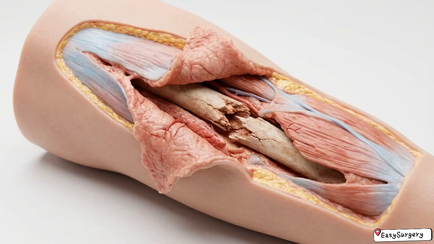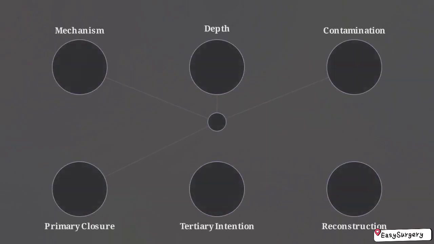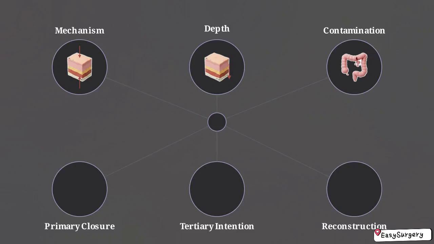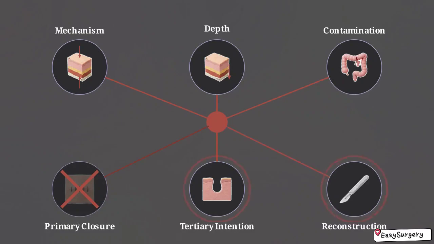By contrast, multifaceted traumas featuring major tissue loss, exposed bone, or severe neurovascular injury graduate strictly to the level of complex wounds. If we input a crush injury extending into the deep layer with Class 3 contamination, the algorithm aggressively blocks any attempt at primary closure. It routes the surgeon directly towards tertiary intention and extensive reconstruction.